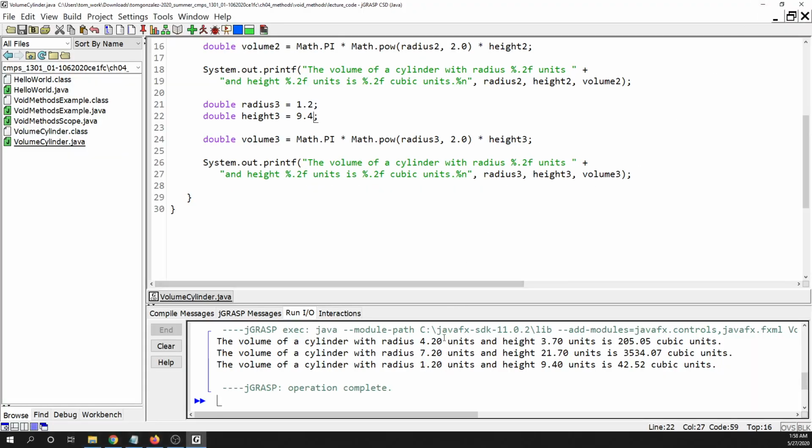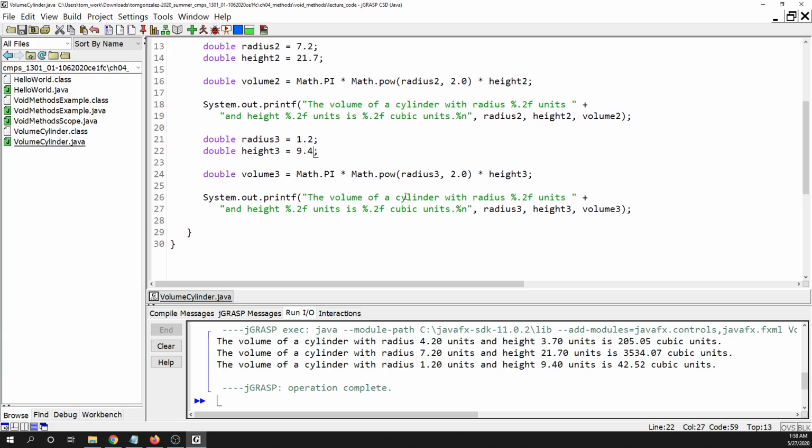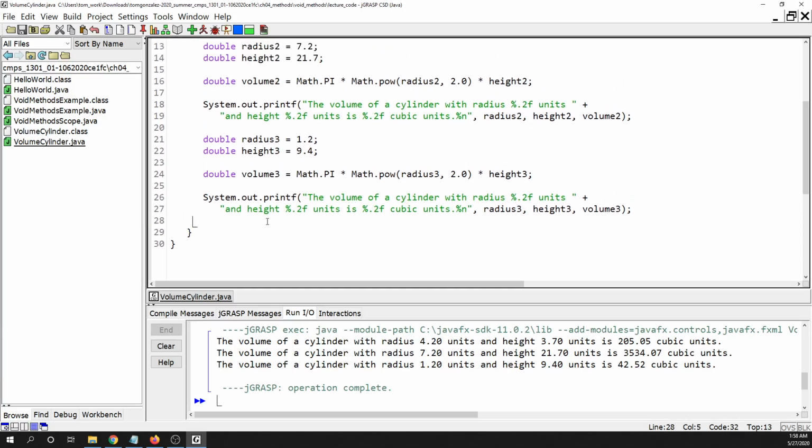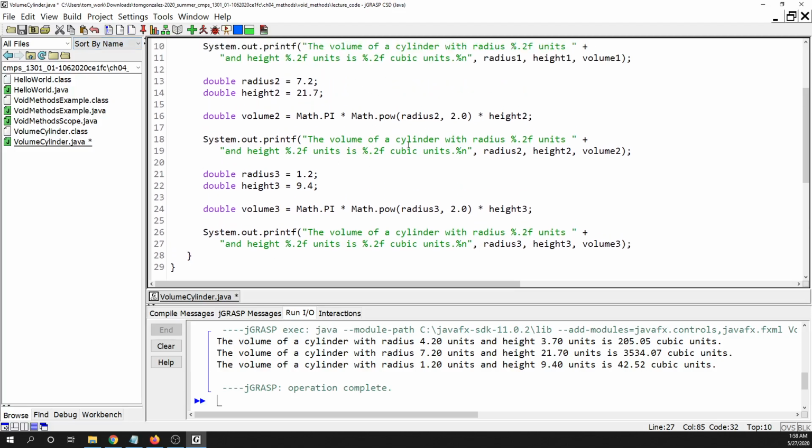It wasn't too bad, but what if you had 1,000 of these to do instead of just 3? That would be a lot more changing things and copying and pasting in the program, and you would basically just be repeating yourself over and over again.